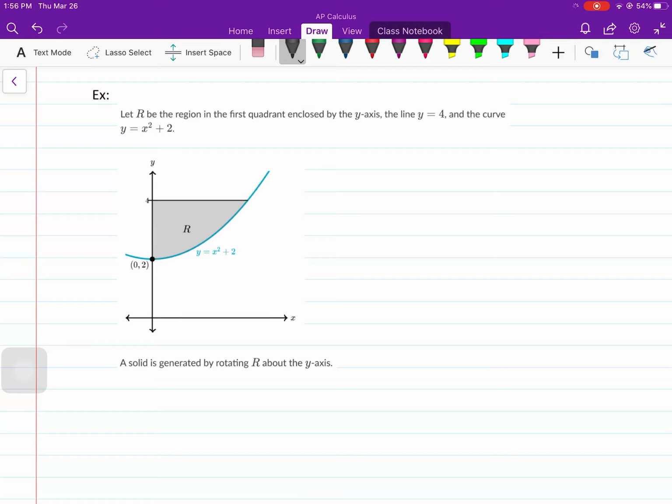Looking at this one, it's going around the y-axis instead. So you can see our lower bound. In this case, we're going to do it in respect to y. So we're rotating it this way. This integral is going to be pi, and then our lower y value is 2 and our upper y value is 4. And then our radius is our function, because remember our radius is always changing based upon this function.